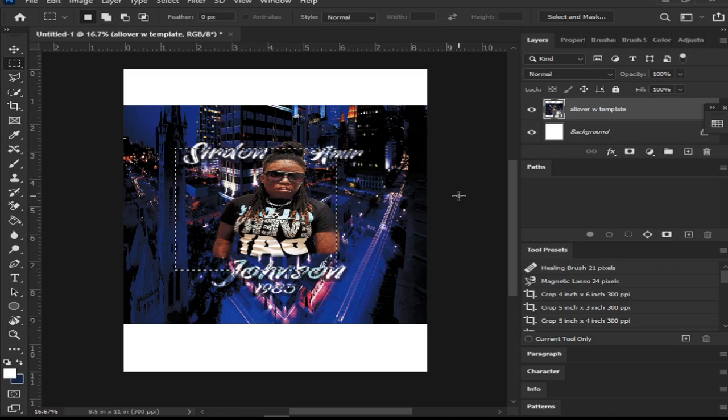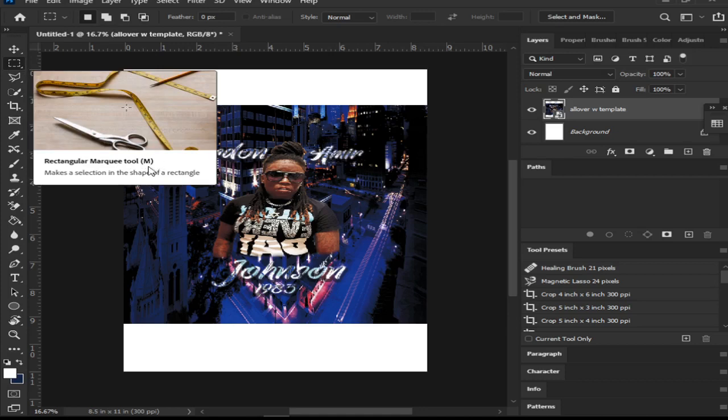I'm gonna show you guys everything that you can do within those tools, but I'm gonna do that in the next video. Right now I'm just gonna get you familiar with them. So if you hold down on it, you see there are 3 other tools within that set. You have the Elliptical Marquee tool, the Single Row Marquee tool, and the Single Column Marquee tool. And to get to them, all you have to do is press the letter M, as in marquee.